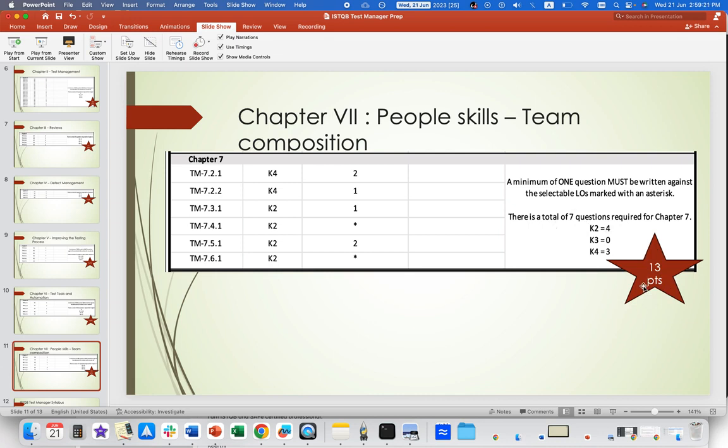So based on the number of points you are expecting from each of the chapters, you can start putting the weightage and the amount of time that you need to spend on those chapters which are giving you more points. And it's a big tip guys, basically if you plan your studying of each of the chapters based on the questions distribution and the points distribution, then you know where to put more focus and how to get more points in the real exam.